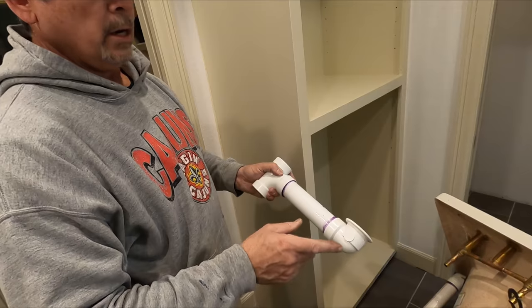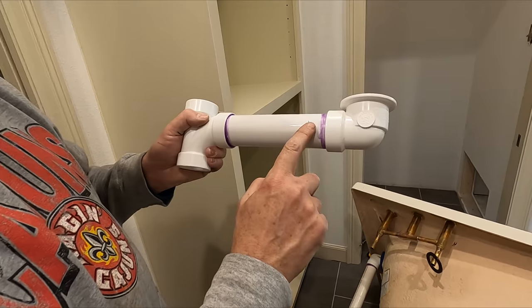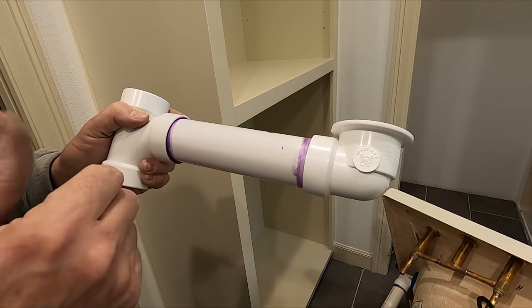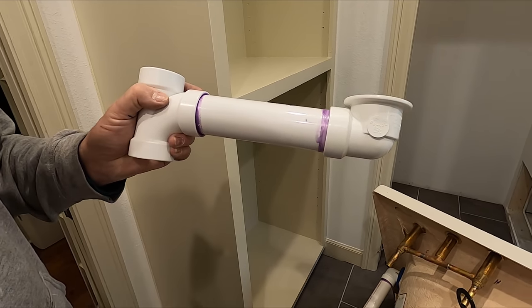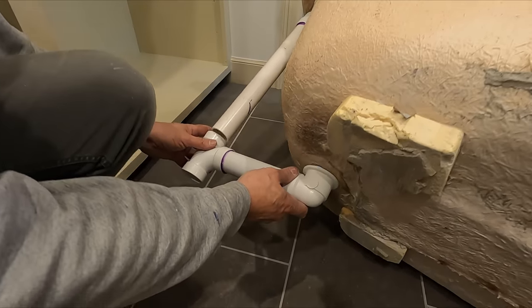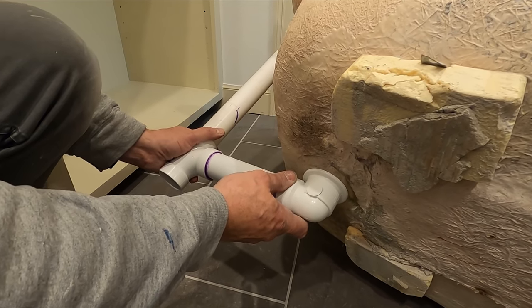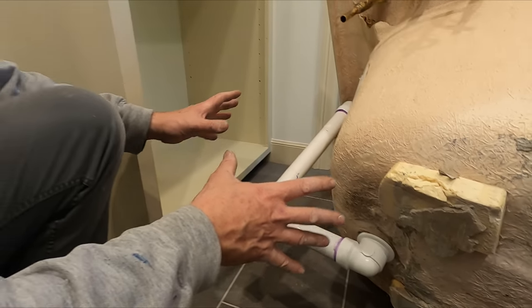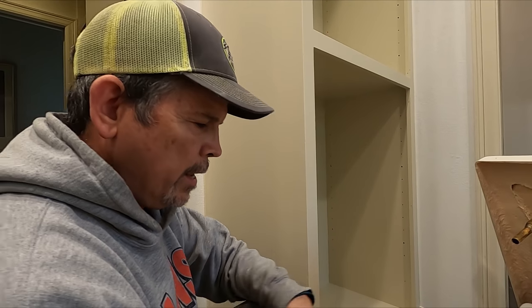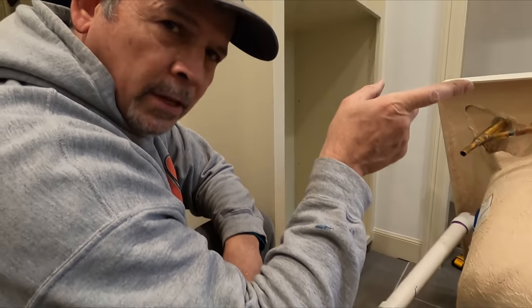All right, let's go finish the drain assembly on the tub, and then we're getting really close to setting this tub in here for good. All right, so when we had the tub set in its location, I crawled underneath and I marked this piece to length. I cut it and I glued on the T. Now this is ready to go. So we're gonna attach this to the tub and then we'll mark and cut this pipe to length and glue it all together. Once that's done, it'll be ready to set in the tub and measure for this little short piece of pipe that goes between this T and that coupling we just put in.